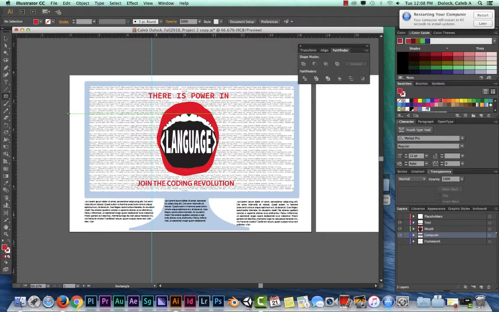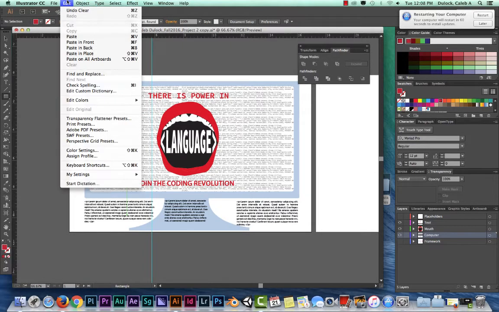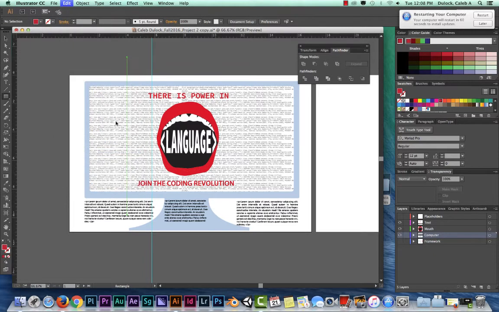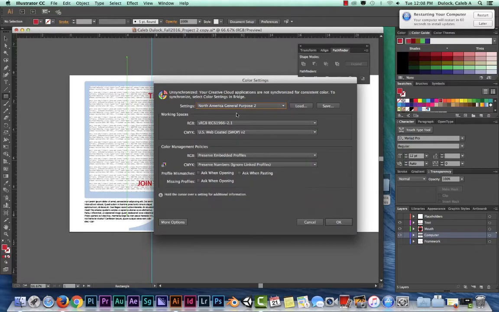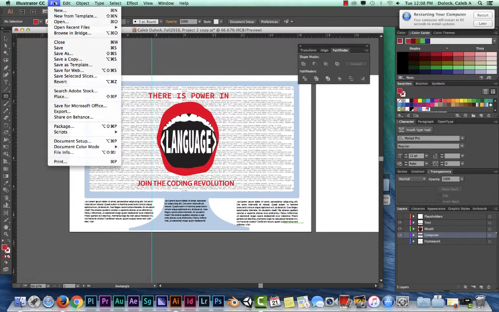Okay, now we're also going to make sure our color mode is set correctly for our document. So I'm going to go up to Edit, and we're just going to check our color settings. All this stuff should be fine in here. General Purpose North American, sRGB, for working. We'll go to File also from the top menu and go down to Color Mode, and we should be in RGB color, by the way.